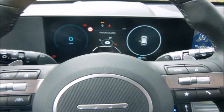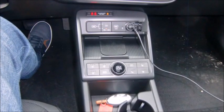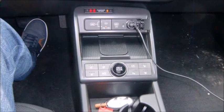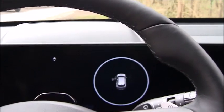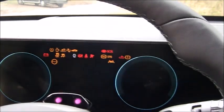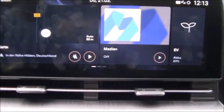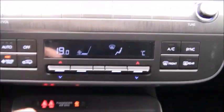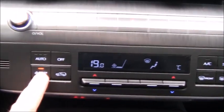What's more, there are big, easy-to-find buttons further down to adjust every single aspect of the climate control system without having to go anywhere near the touchscreen. Only entry-level Advanced models miss out on a wireless charging pad, while opting for N-Line S or above also adds an upgraded Bose stereo system with 7 speakers. Its sound quality won't blow you away, but it lets you crank up the volume without too much fear of distortion. All the button switches and dials feel robust and have a satisfying click whenever you use them.